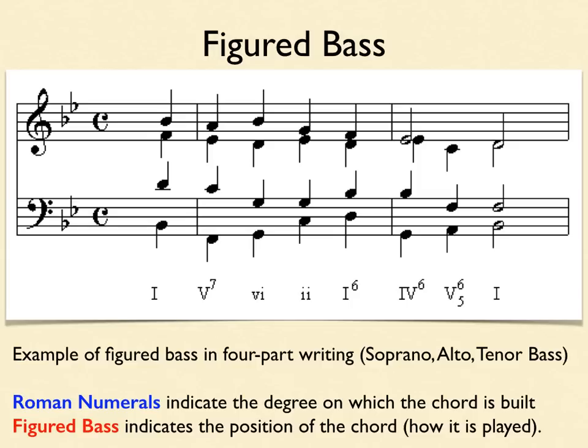So Roman numerals will tell you what the chord is in relation to the key and to your tonic, in other words. So is it chord 5 or chord 2 or chord 1, whatever. But figured bass will actually tell you how that chord is played, and when you combine them both together, Roman numerals and figured bass, in your analysis, you get a very powerful analytical tool. It's used in a lot of theory books and a lot of course books. So if you're able to understand and read through Roman numerals with figured bass, you get a very good idea of how the music is going to sound and how to analyze music.